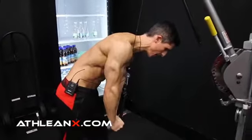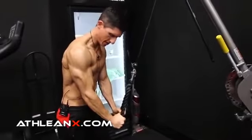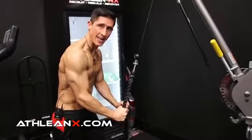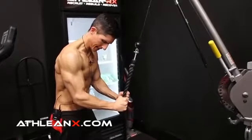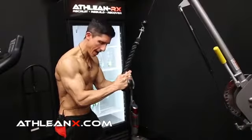So there's one technique, but we can also include things like this. More focus on including negative training. Now, it's not just slowing down the rep to make sure that we're not forgetting the eccentric component of it. We're talking about actually adding negative-only repetitions after you've gone to failure concentrically, which allows us to elicit even more work out of that muscle.